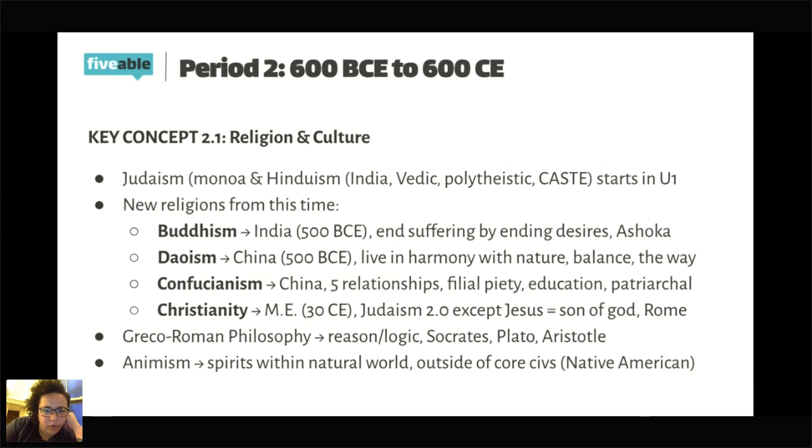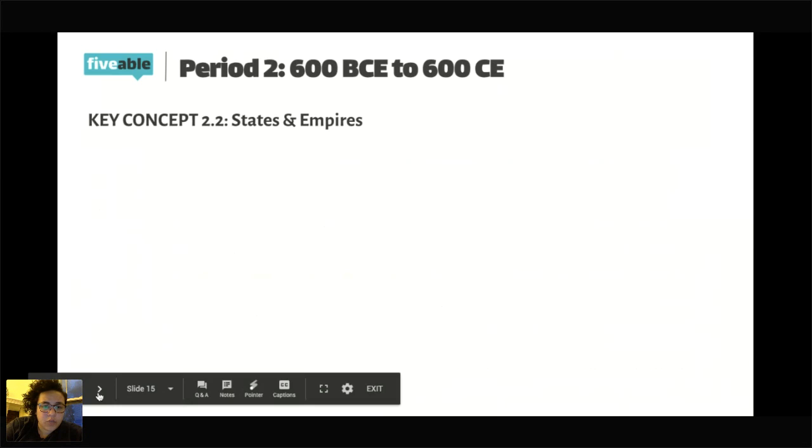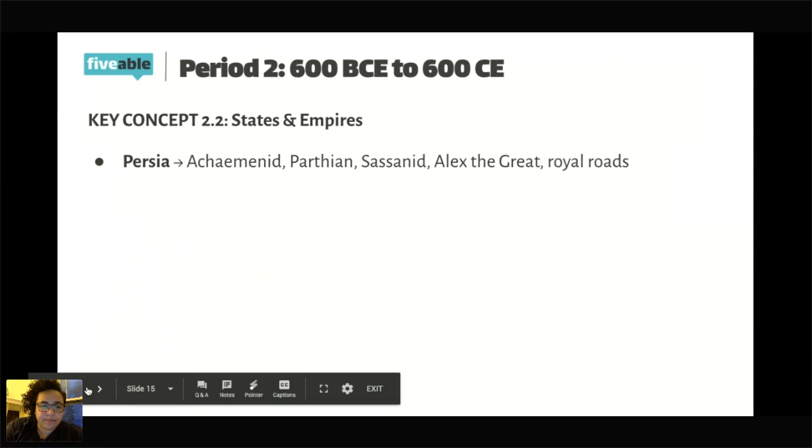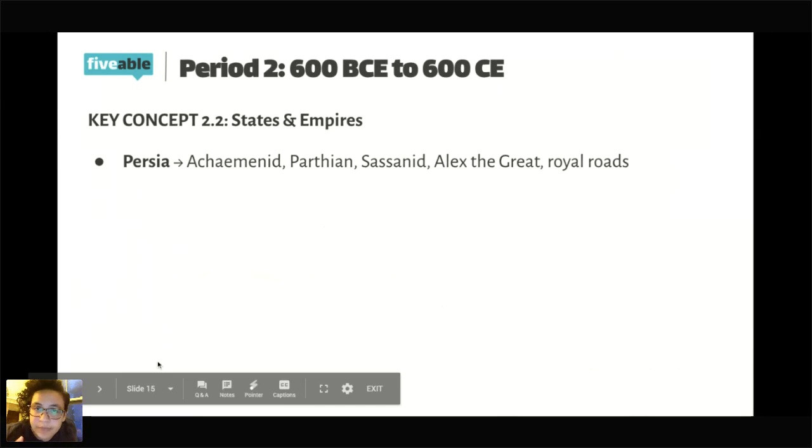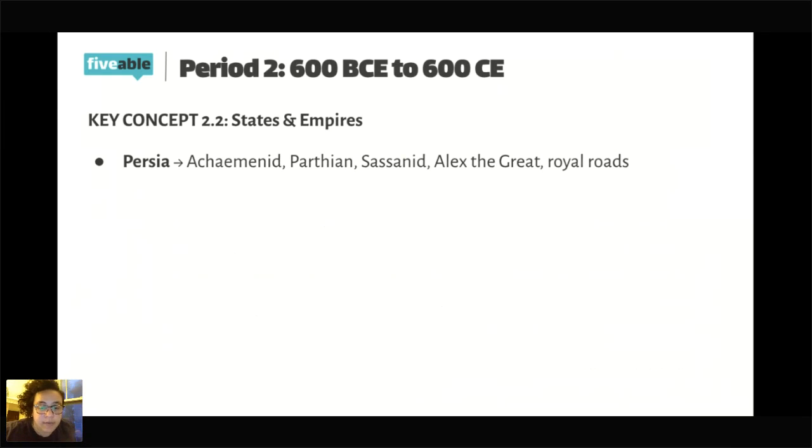Okay, moving forward. All right, 2.2, states and empires. So in period 2, you have Persia. Listen, I know it's hard to tell what's exactly going to be on the exam. Obviously we don't know, but Persia is almost never a giant part of the exam. I'm just going to put it out there. It hasn't been before, and I can't imagine it's going to be a huge part of it this year. So don't spend too much time memorizing all the different kingdoms and empires of Persia.